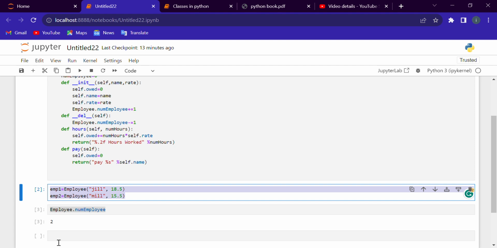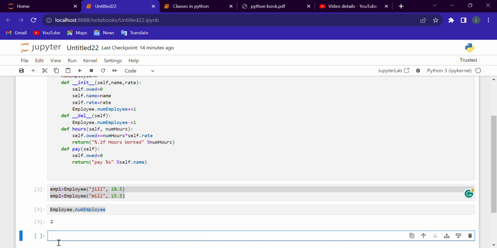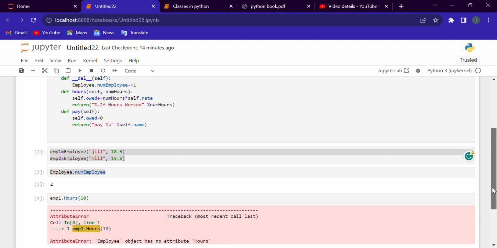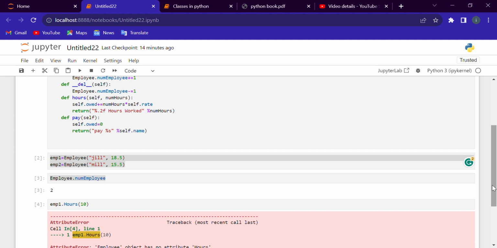Now we want to calculate the number of hours an employee worked. If we want to calculate the hours worked of employee 1, this is how we will write. Why is it giving an error?